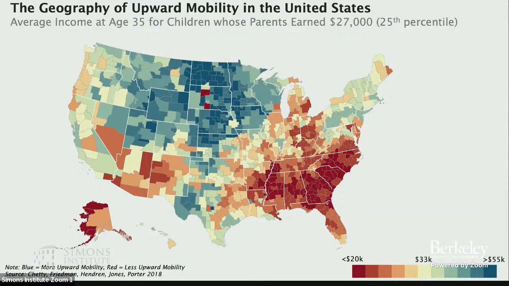Yes. How does it take into account actual mobility of people moving between different states? Is it the state of the parent or the state of the child? So this is actually looking at a child's income, and it could be that the child ended up in a different place. So this is looking at the place where the child grew up, and then eventually just asking what their income ended up being. So some of the children here stayed in this area, and some of the children here actually moved to New York or the San Francisco Bay Area. So there is mobility as part of this. And there are a lot of interesting things about income and mobility that take us way off topic, but it's important in what's going on.